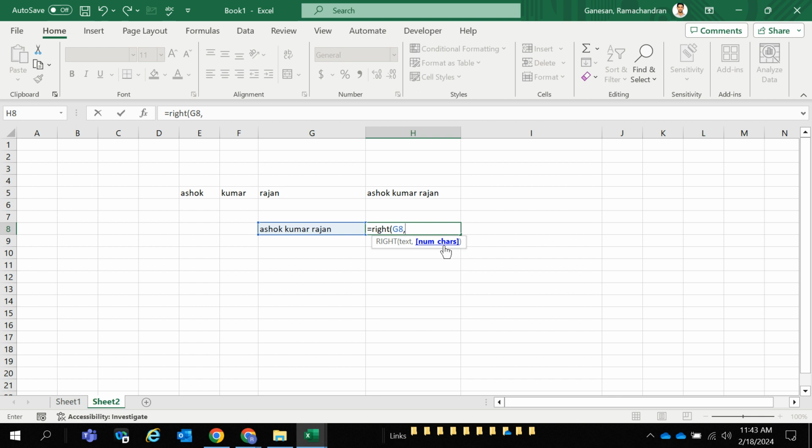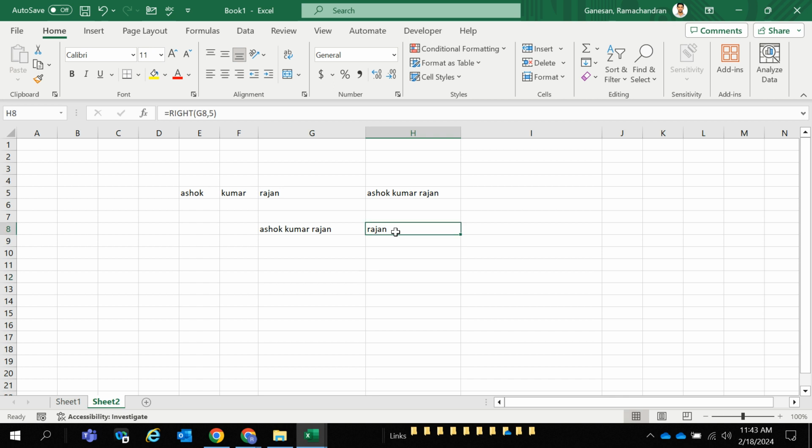On the right side, I need Rajan. So 1, 2, 3, 4, 5. So 5 characters we need. I am going to give 5, close bracket, enter. So here you can see Rajan. The text at the end, the right side text, we can extract by using the right formula.